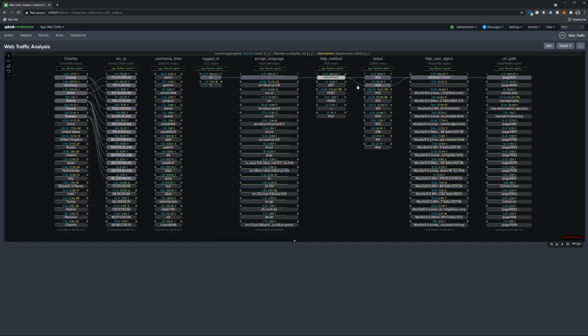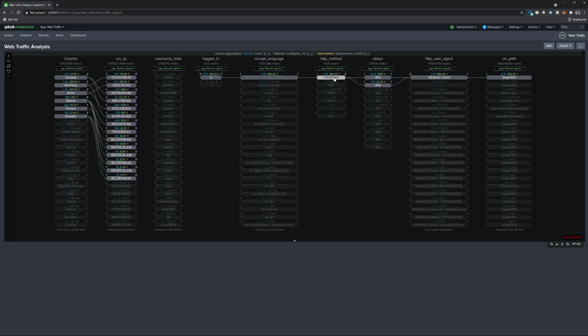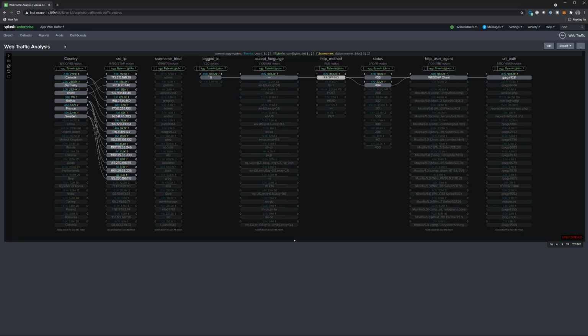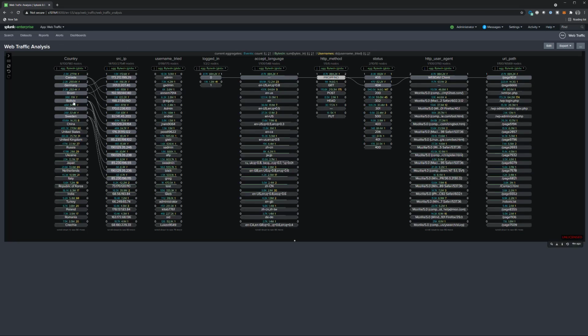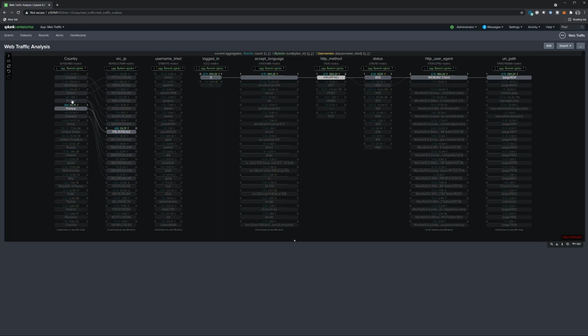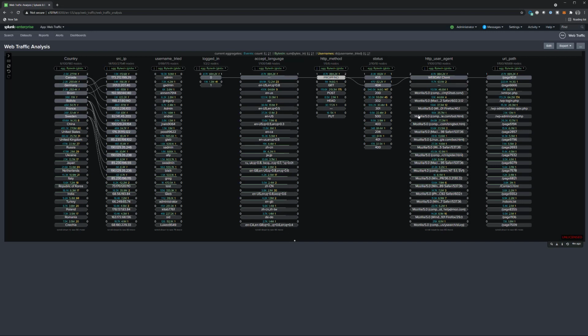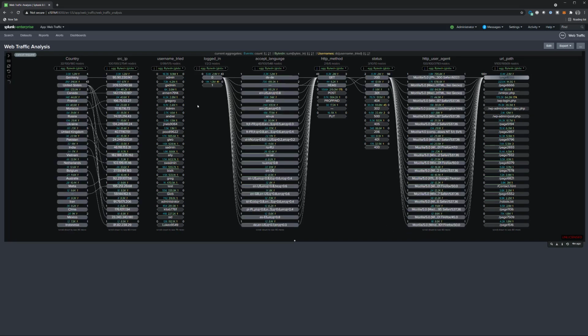But again, for PROPFIND, it's erratic traffic. Look at this user agent, web-dev client. And then traffic is coming from Canada, Germany, Brazil, Bolivia, France, and so on. So this is some sort of scripted traffic, not humans coming to our web server. And then you can click on user agent, you can click on pages, see who is accessing a certain page most frequently, where traffic is coming from, who is logged in successfully, which traffic sends most failed logins. And there is lots of interesting information available within this link analysis visualization.